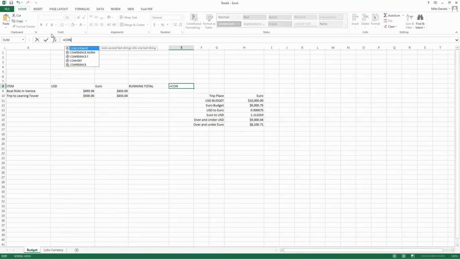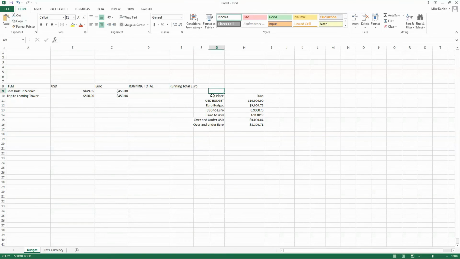So we're going to say equals concatenate, and we're going to say running total USD, or sorry, we want our second thing here. Running total, comma, our dynamic variable, and then running total, and we can do again, if we did trip from, I'm just going to make this all down.